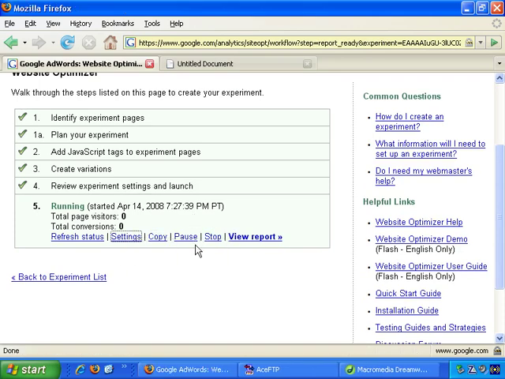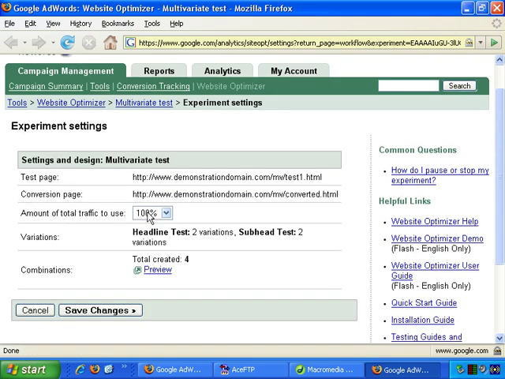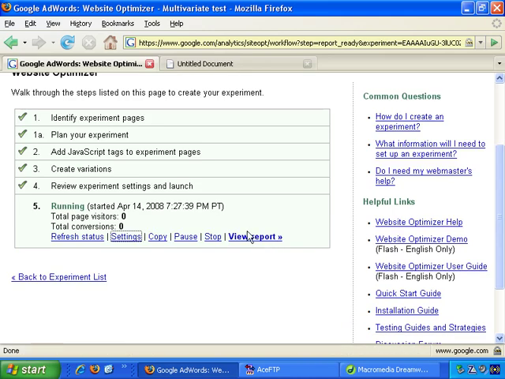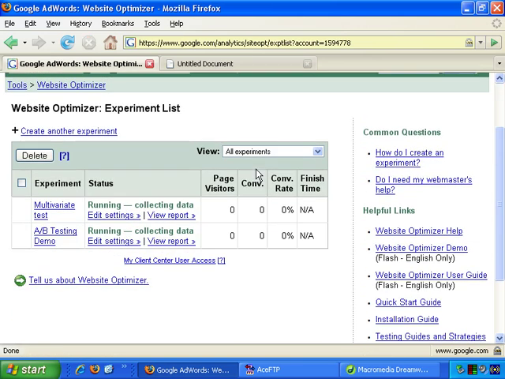If we take a quick look at settings, that's pretty much the same as with the A/B testing. The only thing you can change is the amount of traffic you're using, and you can preview the combinations and view report. Let's actually go back to the Website Optimizer front page. And there are the 2 testing campaigns, or as Google calls them, experiments.